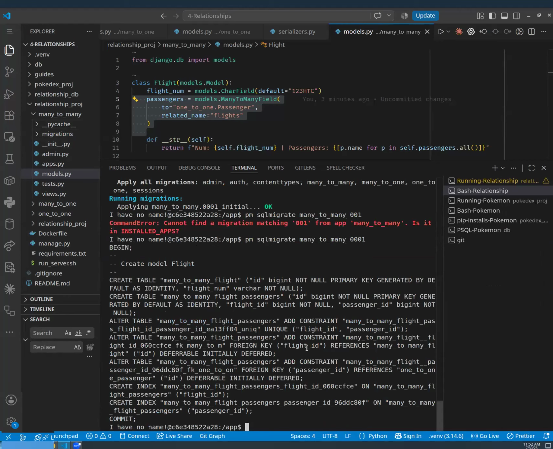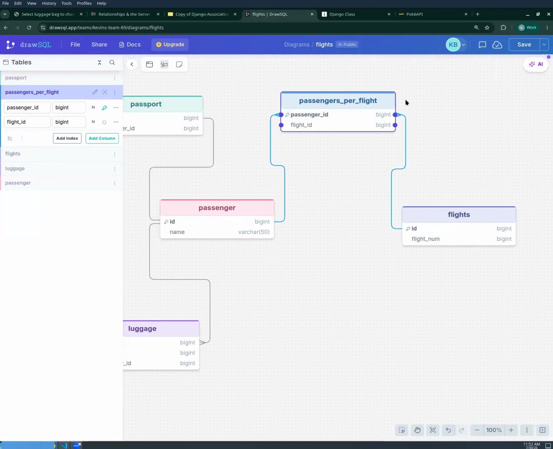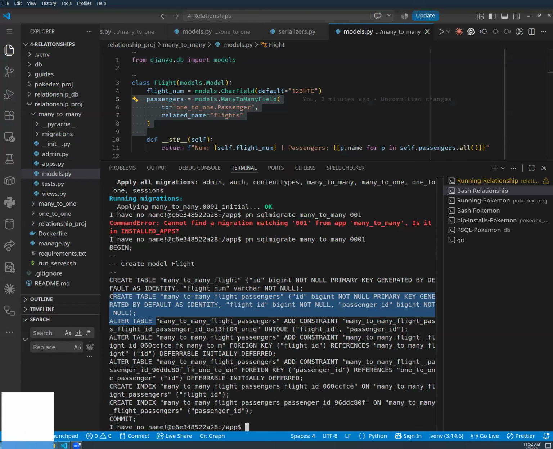All right, so we got all this output, right? We got a whole lot of stuff going on. What I'm trying to point out here is it's doing a create table called flight_passengers, called many to many flight_passengers. We never told it to build that, did we? So behind the scenes, it's building that join table right here. And remember, I told you the generic way we usually name those is passenger_flight. And so that's exactly the naming convention you're seeing here. Flight passenger. All right.